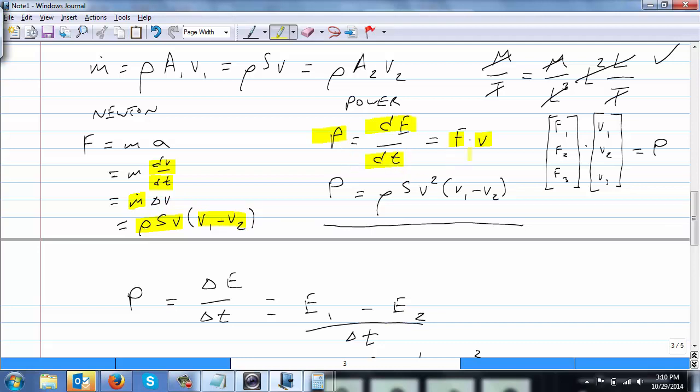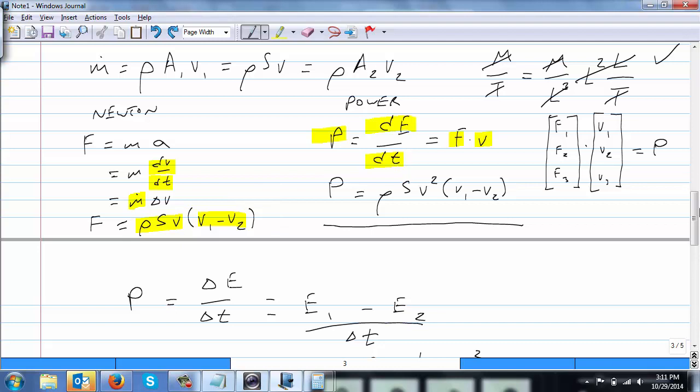The only sleight of hand, if you will, is that we took this whole thing, which was F equals rho S V, and remember that V is the average velocity in the turbine, whatever that happens to be. We already know that's going to be the average in the end. So I took rho S V with V1 minus V2 and multiplied it by V. So that V has to go right there and turn into V squared.